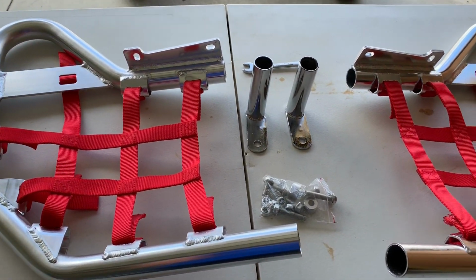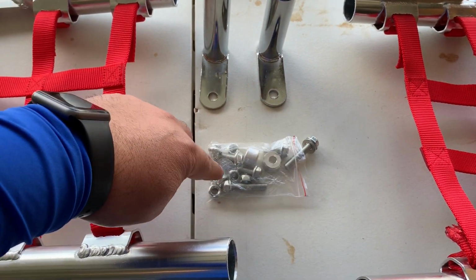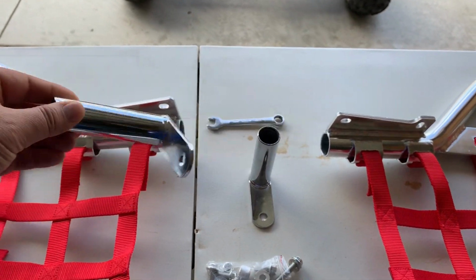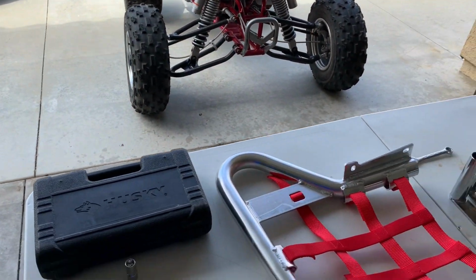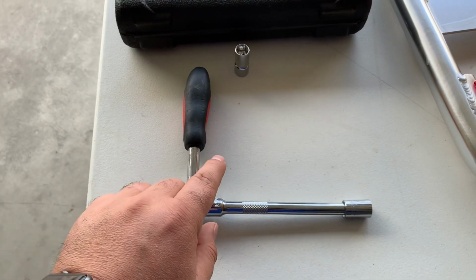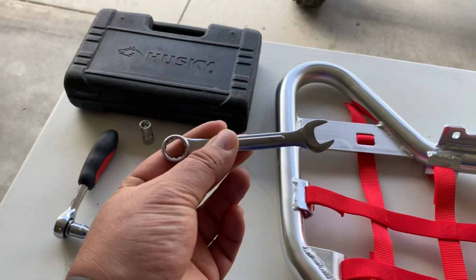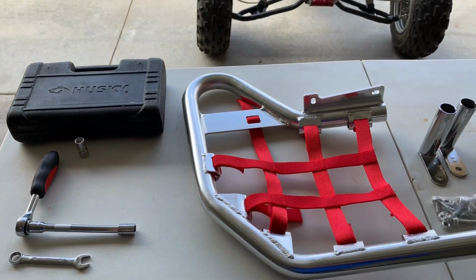I'm going to show you how to install it. This is everything that comes with the kit. It has all the screws or bolts that you need. This is what we're going to use to mount into the frame of the quad, and then this is going to go on the foot peg right there. The tools that you need are a ratchet, a 12mm socket, and probably one of these wrenches, 12mm as well. All right, let's get it going.